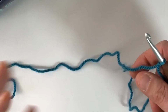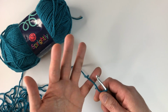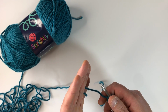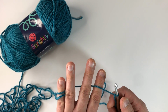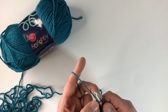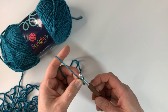And this is how I put the yarn on my hand. I'm going to loop it over my pinky, like that. I'll show you again. Like that. That's mainly for tension. Sometimes I'll let go if the yarn is doing what I need it to, but if not, then I can use this to tighten it. Then it goes under my ring and my middle, and then over my index finger. And then I'm going to use my middle and my thumb to pinch right here. So let's do a 360 view, like they do in the commercials, like that.